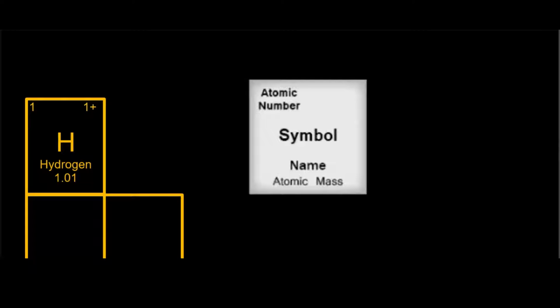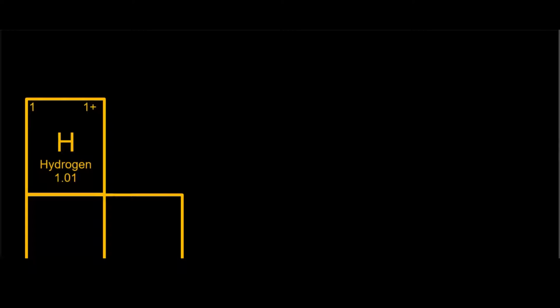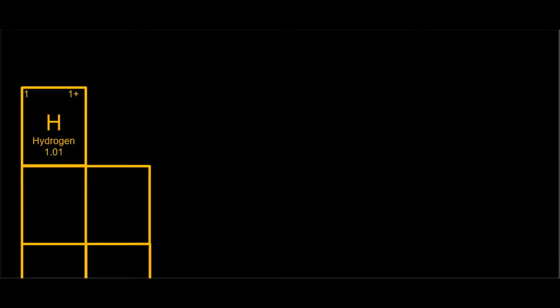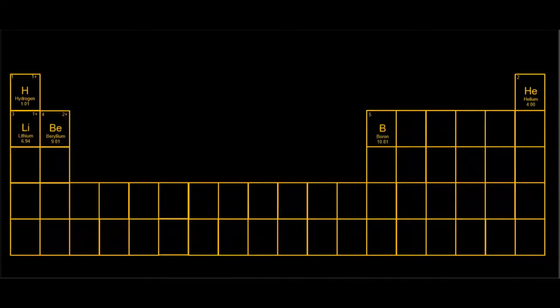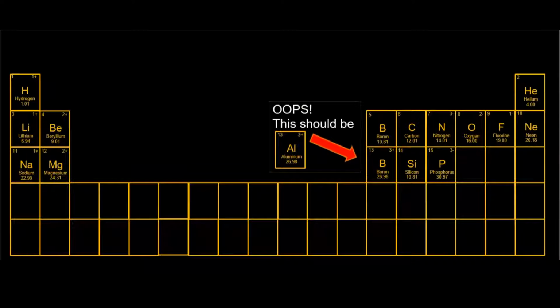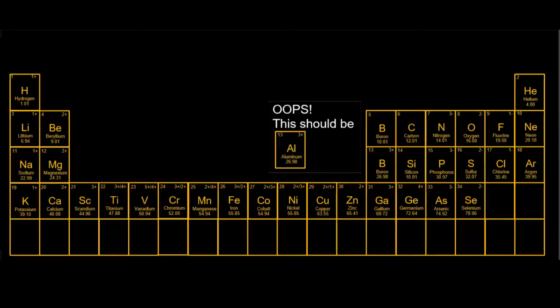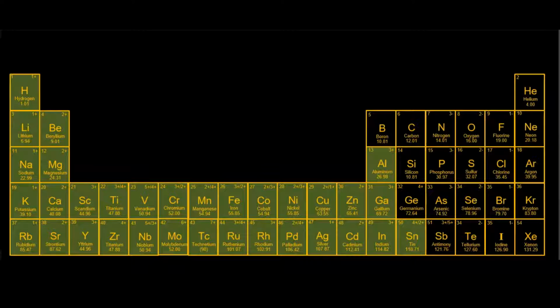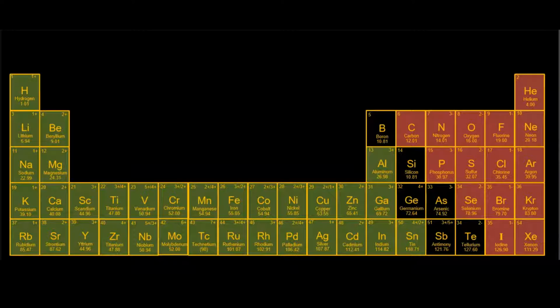And finally, we'll consider the ion charge. Now this is not in all periodic tables, but it's a helpful value when determining how elements will combine to form compounds. Now each element has a unique set of data distinguishing it from the other elements. So let's complete the table with the information for each of them, and we'll see patterns emerge like the large group of metals that occupy most of the periodic table. Then there are the nonmetals toward the right side, and finally the metalloids or semimetals in between these two groups.